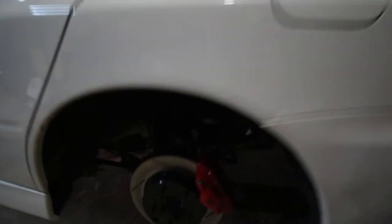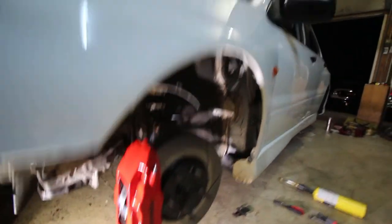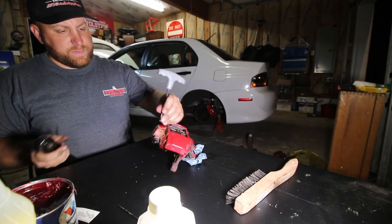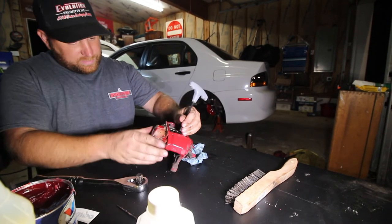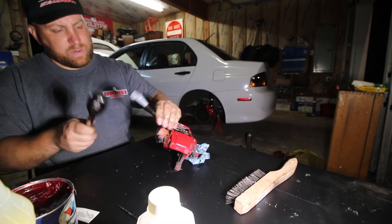The other side's done too. Freshies. The RS is getting a new life. These use really high-tech tools, because we don't care about this particular caliper anymore. What do you mean? That's high quality Brembo right here.